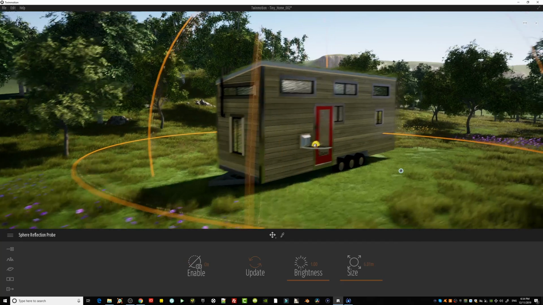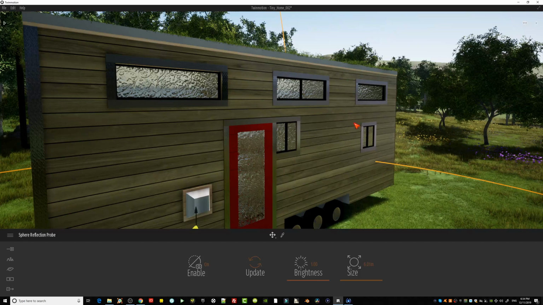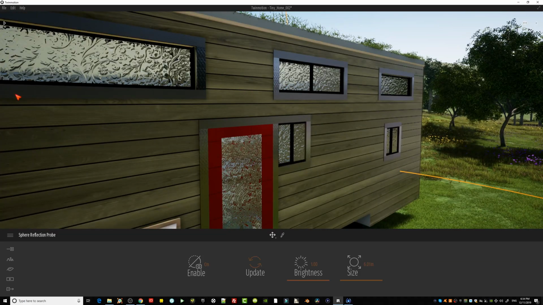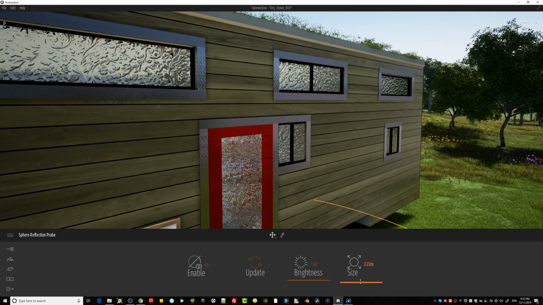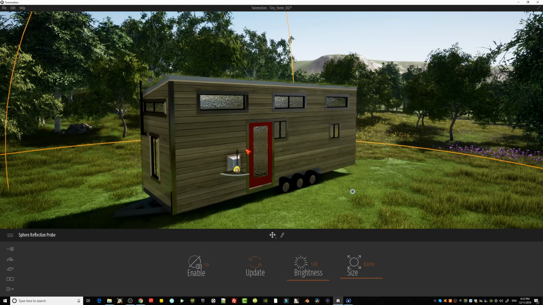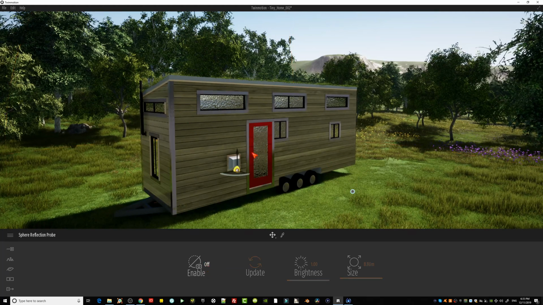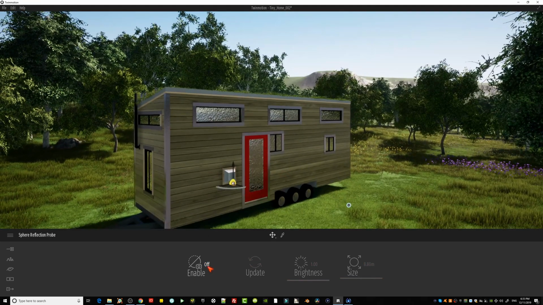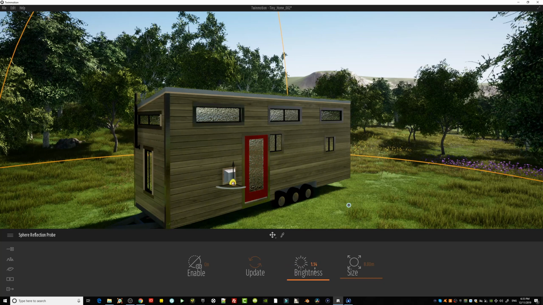So if I have my house here, you can clearly see it. Watch this. Look where the reflection is from the metal piece, right? If I change this, you see it has an impact on your reflection. You want to make sure that the reflection probe is big enough that it covers the entire building. Then you can turn it on and off. You see the difference, right? Now you see real-time reflections on it. What's also super cool is you can change the brightness.